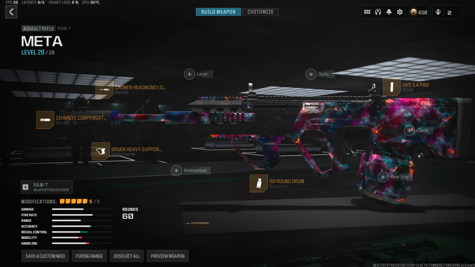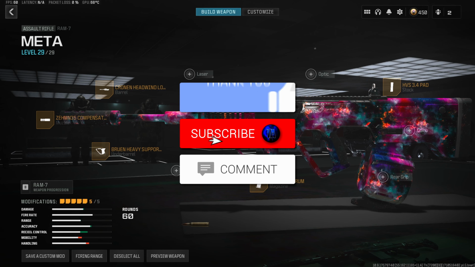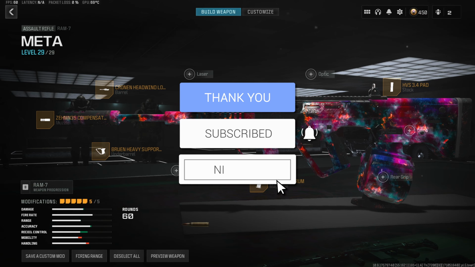Here's the full meta Ram 7 build for Warzone 3 Season 2 Reloaded, the best long range weapon in the game right now. And using this build, I drop a 42 kill game on Fortune's Keep. So without further ado, let's get into it.